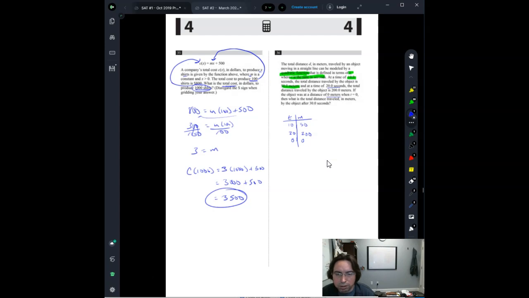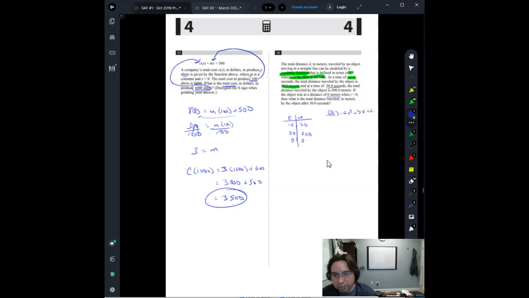So this is a pretty challenging question, and quite honestly, you really won't see that many questions modeled like this in the SAT. They just don't really ask a lot of quadratic function word problems, especially ones like this. So what we can say here is we know that f of t equals ax squared plus bx plus c.